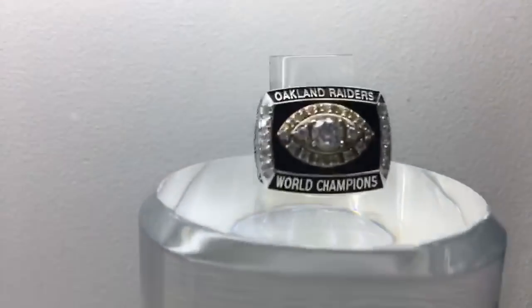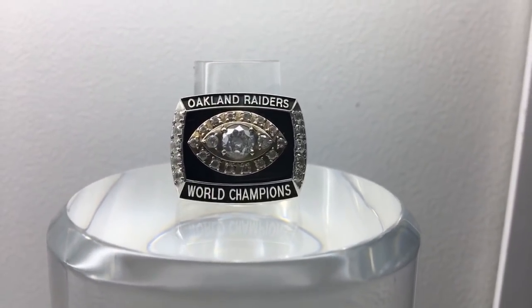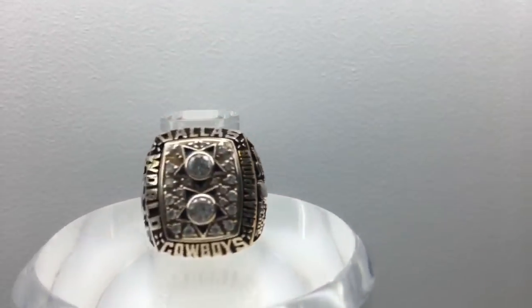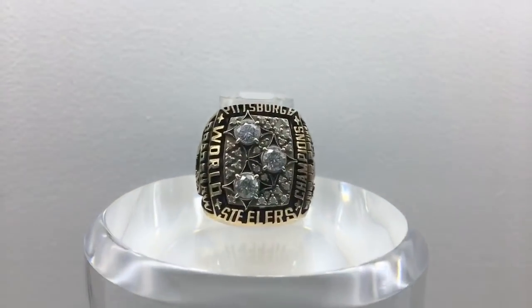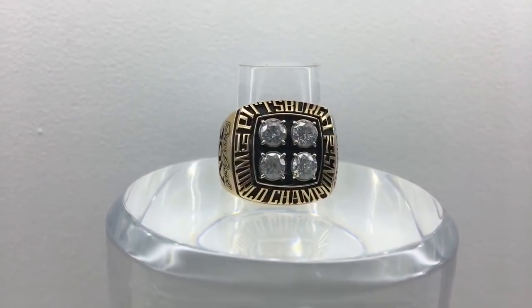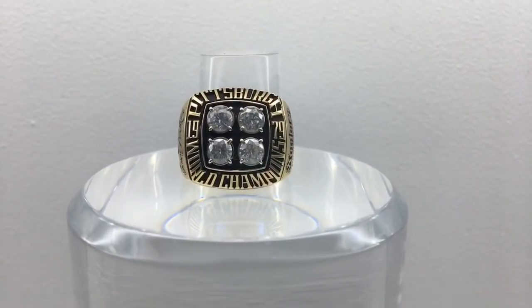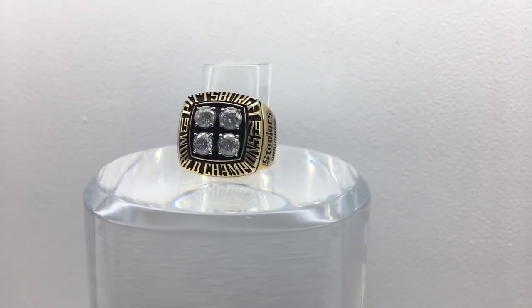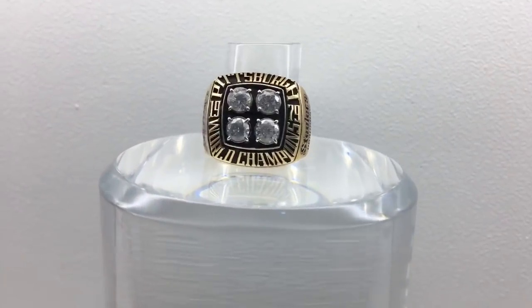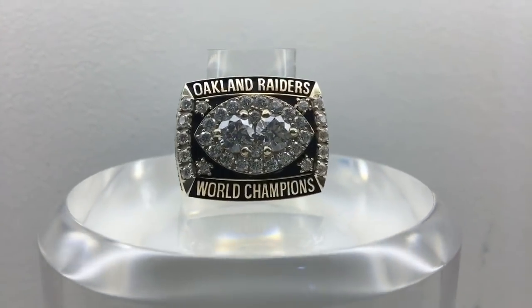And then we've got a brief respite from the Steelers dynasty with Raiders, a Cowboys championship, and now we're back to the Steelers' third championship and the final championship of the Rams, the Chuck Noll era, the 79 Steelers. That was one of the great teams ever with a steel curtain defense, Terry Bradshaw at the helm. But yeah, there's just a lot of great teams mixing here.